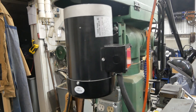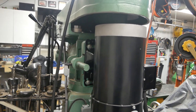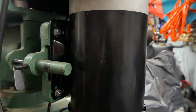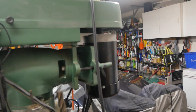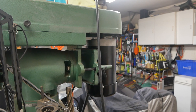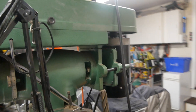Everything is all hooked up and it works great, but I've got a problem — actually two problems. One problem is this motor has a clicking sound. I've called and sent an email to the vendor asking if they want me to take it apart and see what's going on. Something inside is clicking and rubbing.